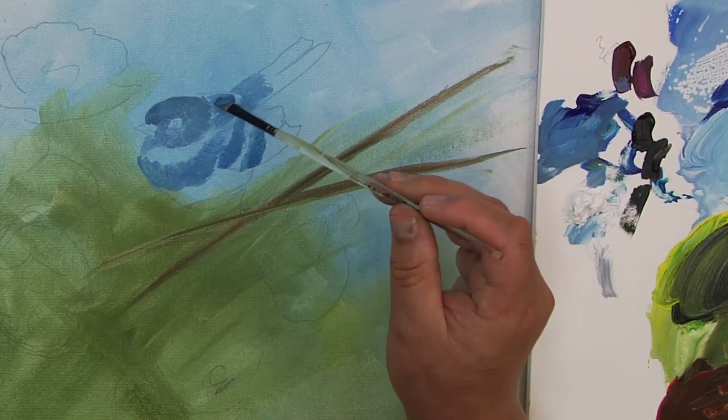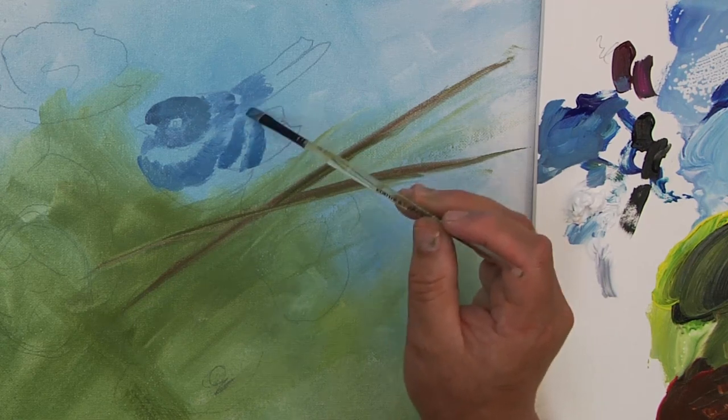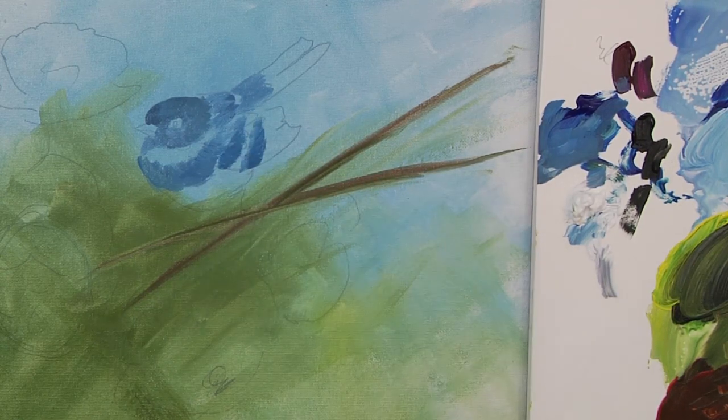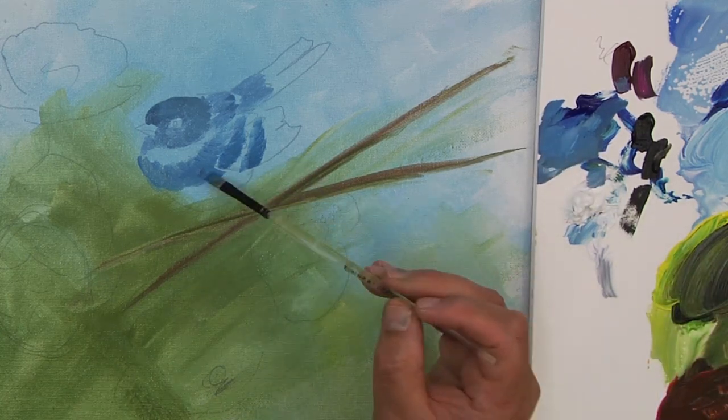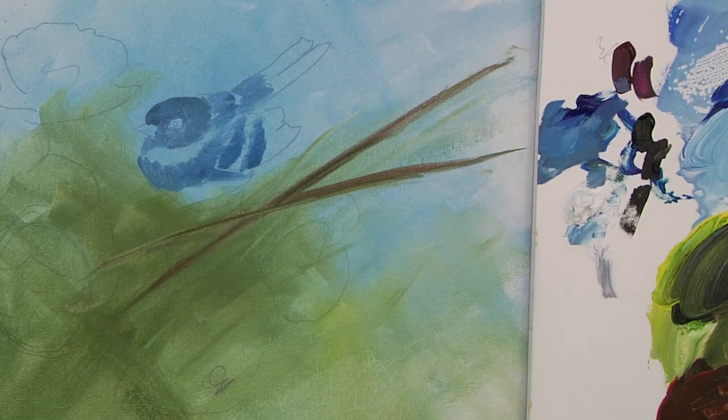Up and along his mantle, his area here of the bird, and up and through here, we can tap a little bit down, right down to here, maybe a touch under his wing. We'll leave the rest of him there, kind of a gray color. Okay, we'll do a gray.